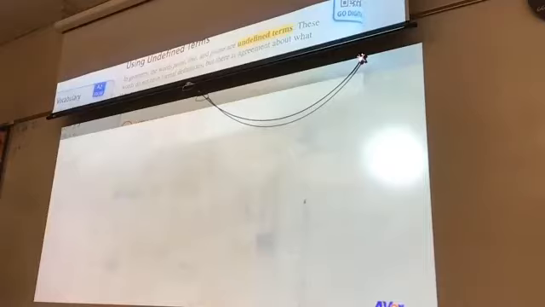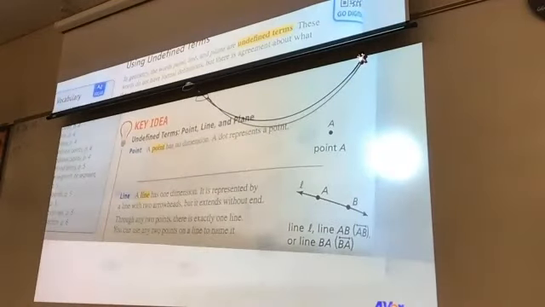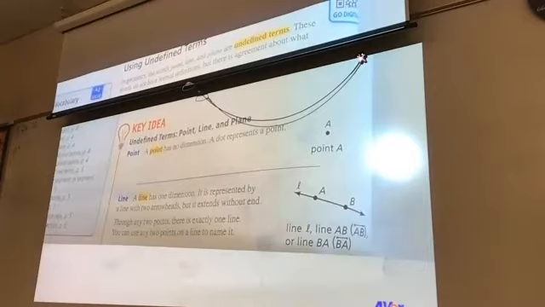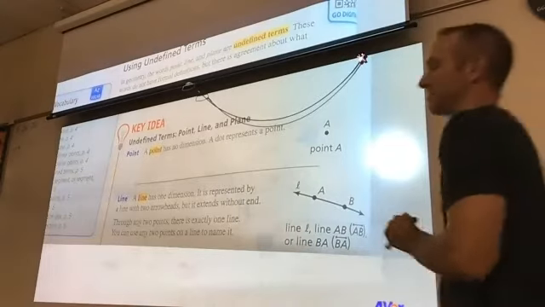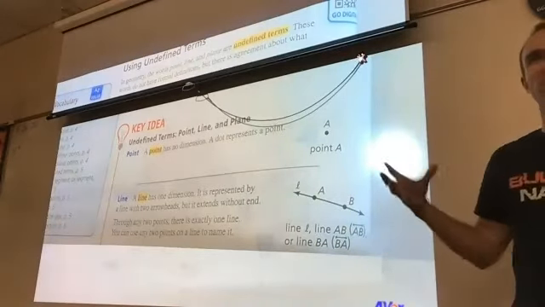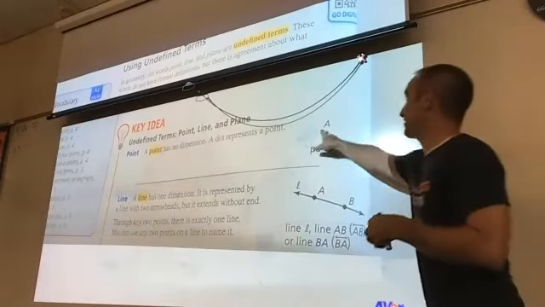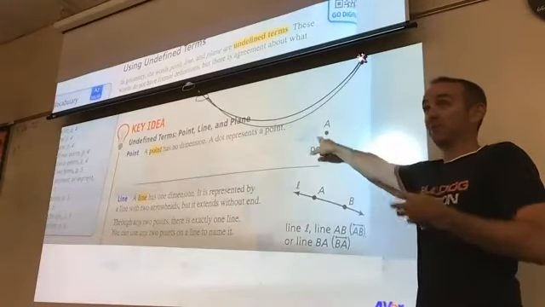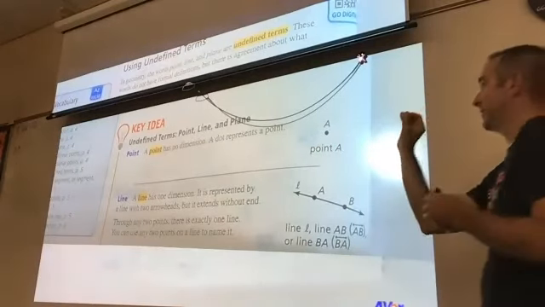Okay. So that's why when you're going to write these down, there's no real definition, no great definition of it. We know what it is. And you guys know what these are, right? A point is just a pinprick in space. It takes up no space at all. There's no width to it. It's not a giant circle, right? We represent it with a big circle, but it's just a singular tiny point, right?